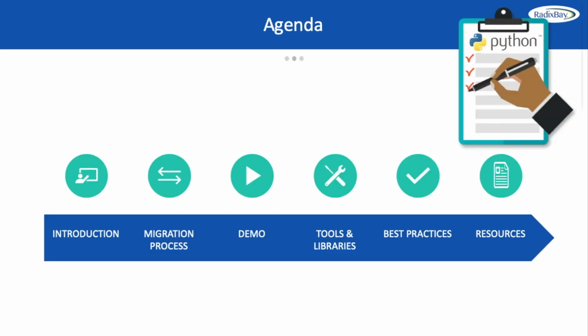Here's today's agenda. We will begin with a traditional introduction, introduce the migration process, and I'll provide a demo. After the demo, we'll take a look at the tools and libraries that we can use to automate our migrations, and I'll provide my top 5 recommendations. At the end, I'll provide you with a list of resources that will help you build out your own data migrations.